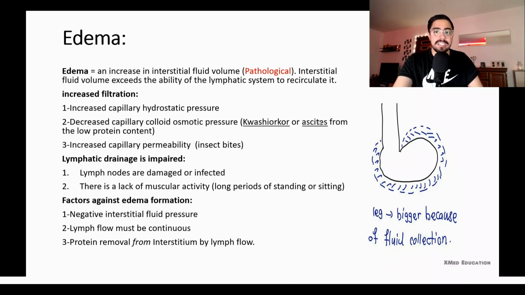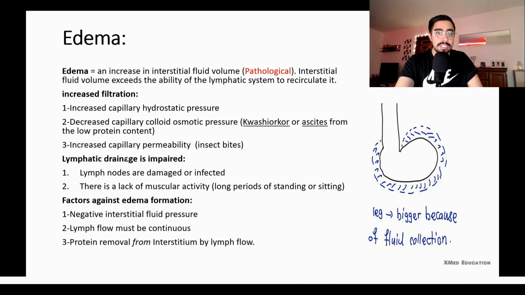And the second thing is ascites. Ascites is a condition in people who have a liver problem, affecting oncotic pressure, because the liver is the major producer of the protein albumin. When we have a problem in our liver, fluid will collect in the abdominal space because of the unbalanced absorption and filtration. So we're going to have ascites. You can search these two pictures on Google and see them.